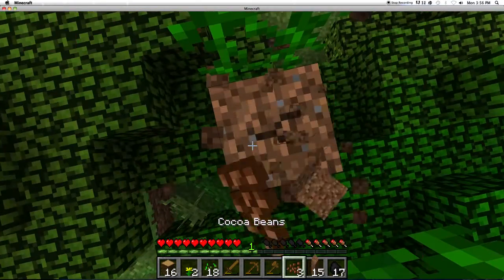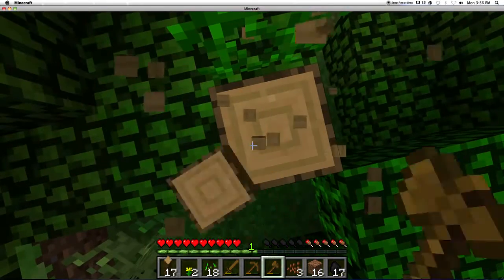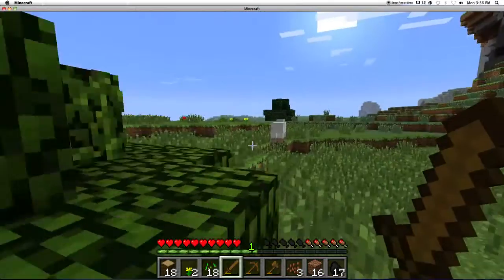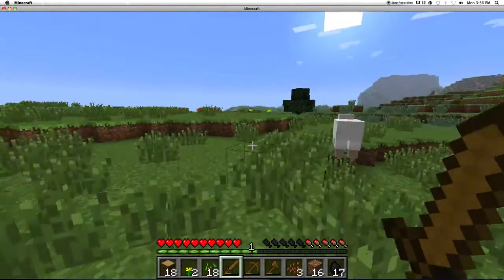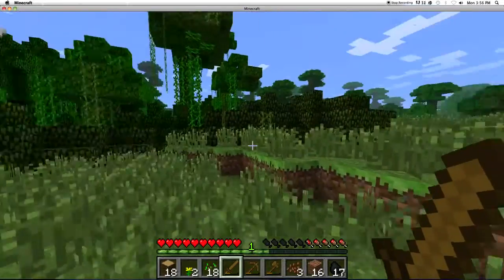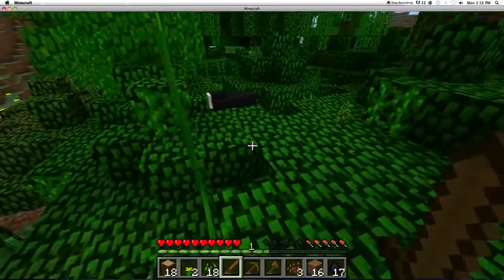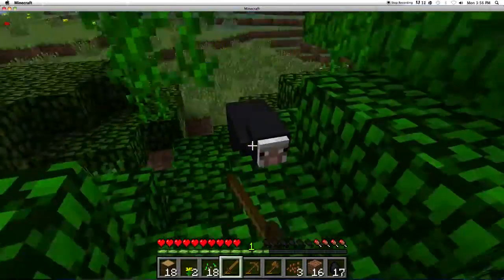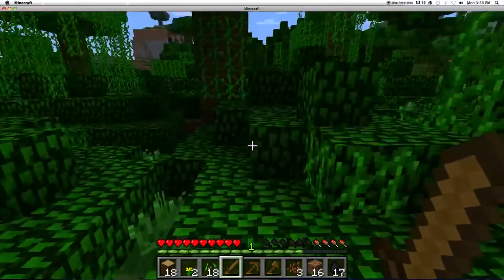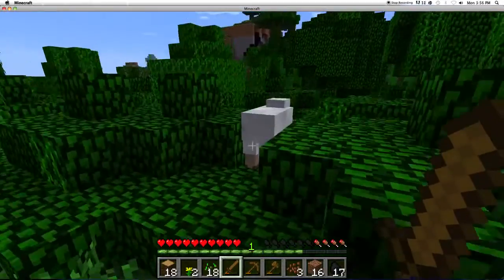So I need to kill the innocent sheep. I'm sorry, sheep, but I have to kill you. Say bye-bye to your cruel world. And also you, sheep. You also, black sheep. There we go. Now, how about you, white sheep? Come back here. It's almost dark.